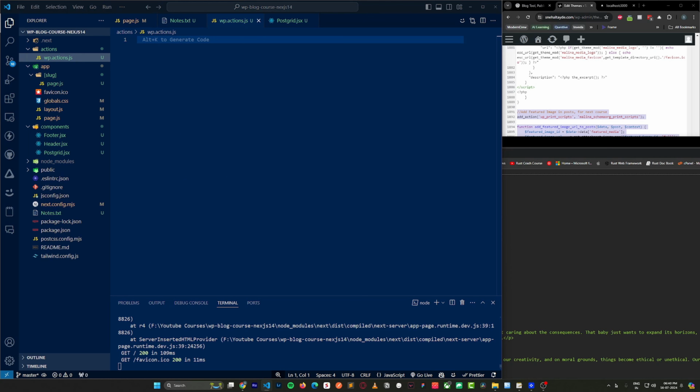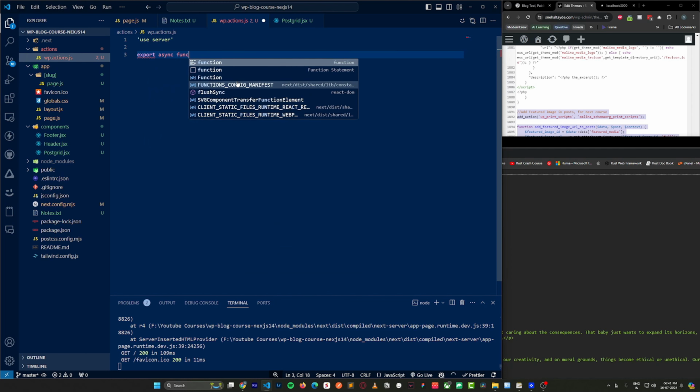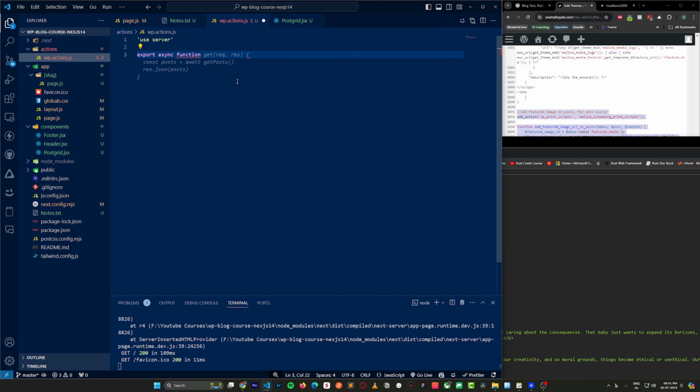And now we first need to specify that this is a server action, and let's write an export async function, and this function will be to get all posts, right? We are going to get all the posts from that API endpoint. So get posts.